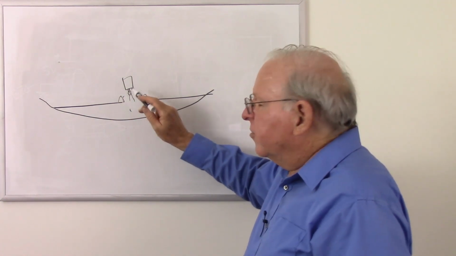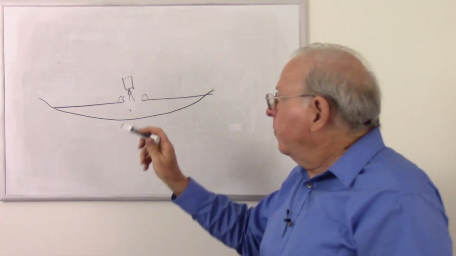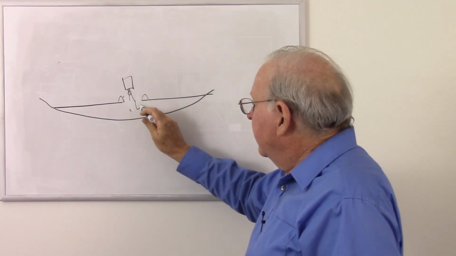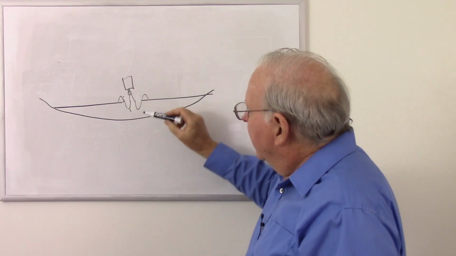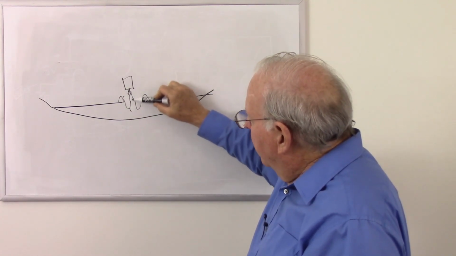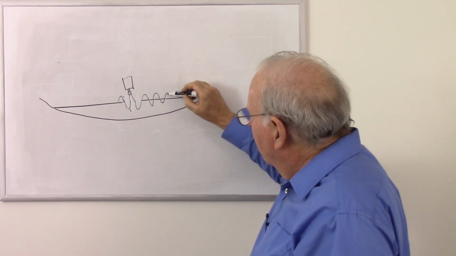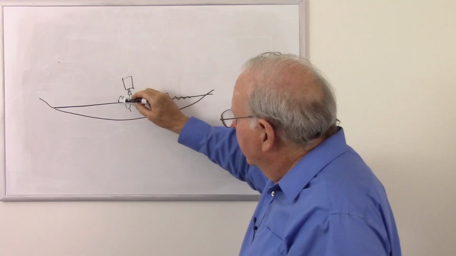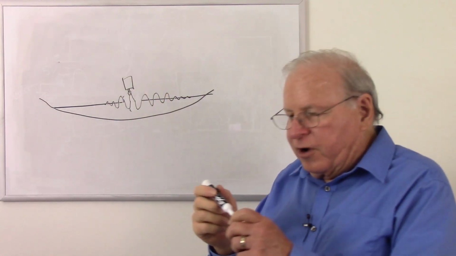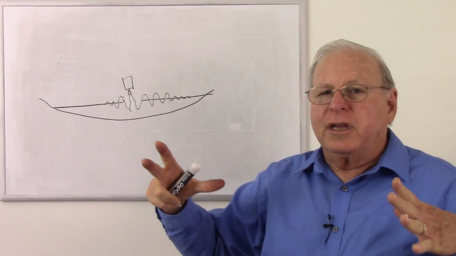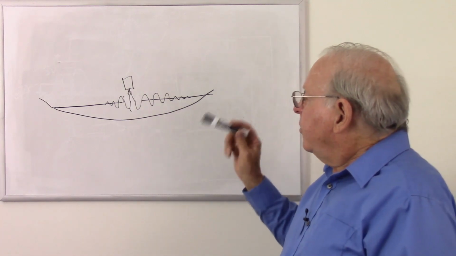And as this has gone up, that water has to come from somewhere, so it comes from the adjacent area. And so we get these two troughs. So as that goes up and down, we continually make this peak and trough and peak and trough, and we get these waves that go away. And they get smaller and smaller as they get away because it's spreading in a ring, and so the energy is being spread out. So what do we have here?